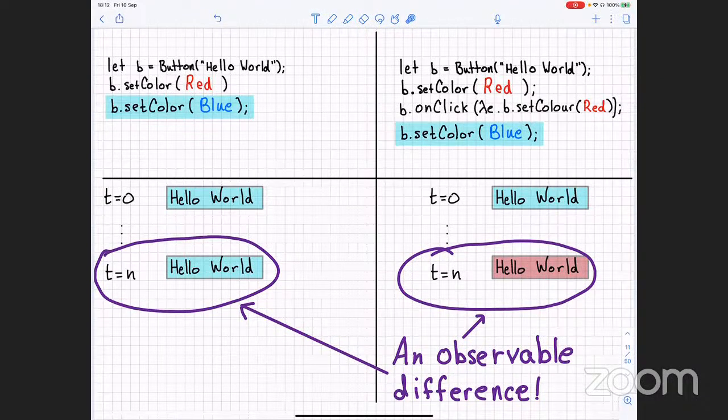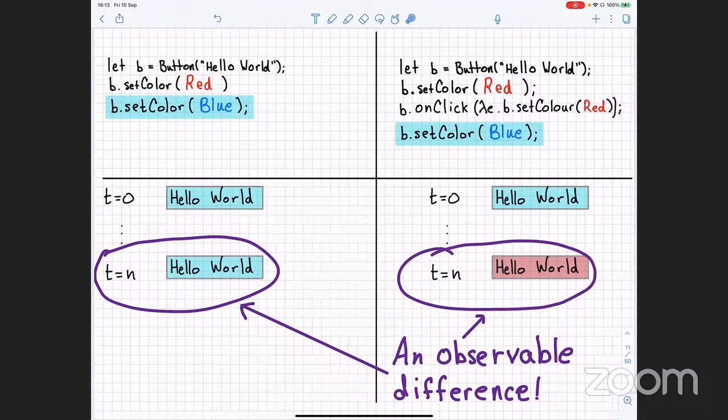Yeah, that's a great question. So this question of, does a program run all in one instant, is something that a GUI API designer has to decide. And in the case of JavaScript, the answer is yes. If you read up on JavaScript's event loop, they call this synchrony.